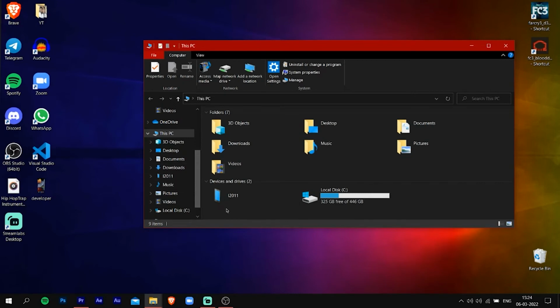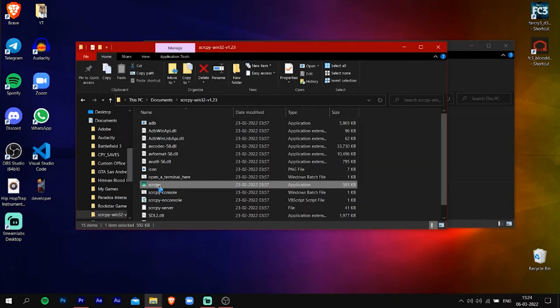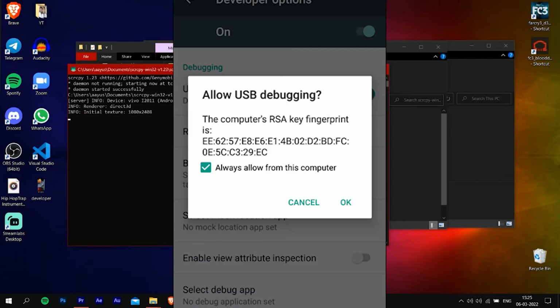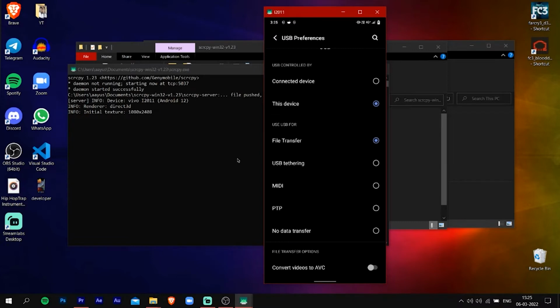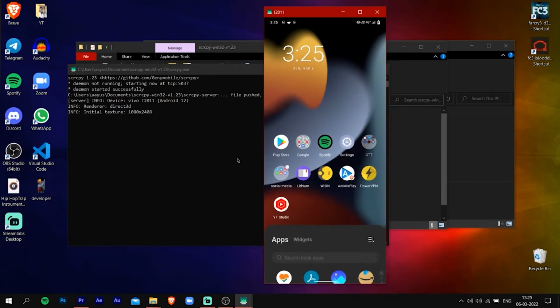After plugging in your phone, as you can see, you can see my phone over here. You would want to open SCRCPY over here and click on the SCRCPY app logo. Now after you open this app, it will give you a prompt asking if you want to trust this computer for USB debugging. You're supposed to click OK and add a tick for every single use, so every time you try to screen share, it will instantly go to this. As you can see, I'm streaming my phone's content onto my PC with close to zero latency.